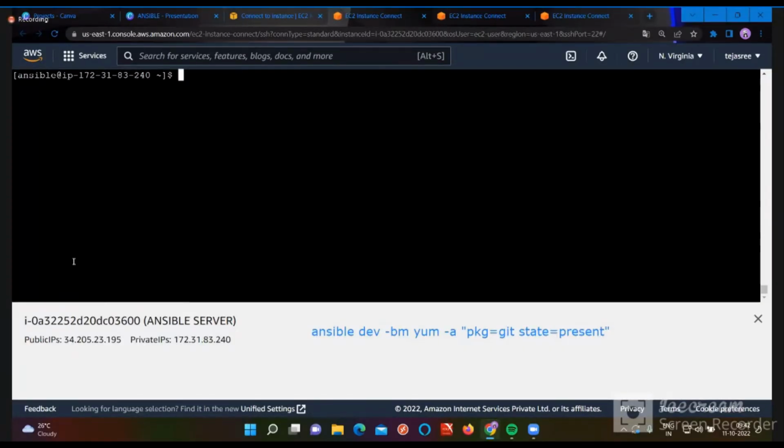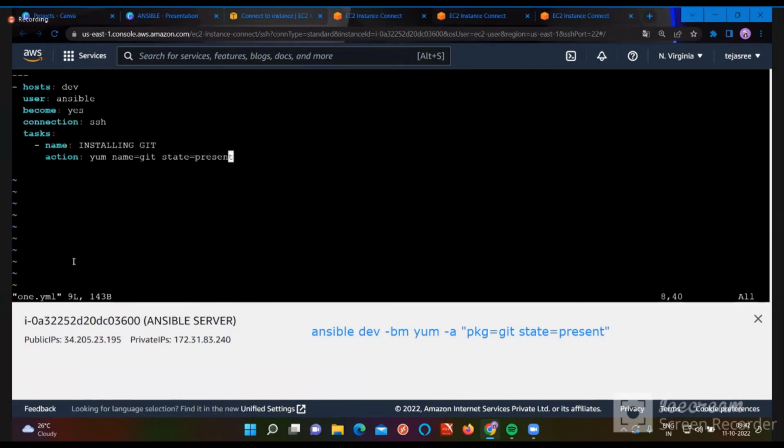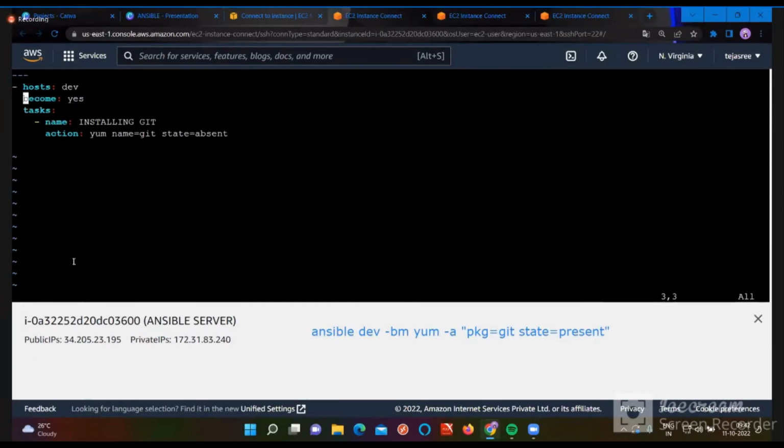So for uninstalling the package, what do I need to give? Instead of present, I need to give absent. Okay. And you have the flexibility of removing this. You can remove the connection part as well as the user part. You need not give this. It will reduce the length of the code. So is the length of the code heavy or less now? We have decreased two of the steps. So it is quite easy now when compared to the previous example.